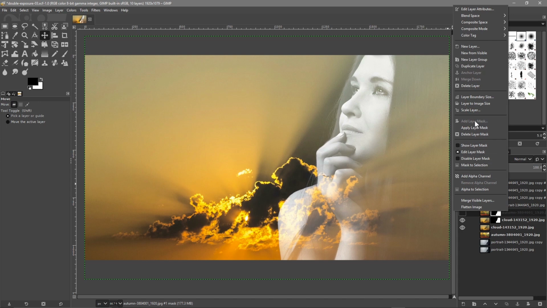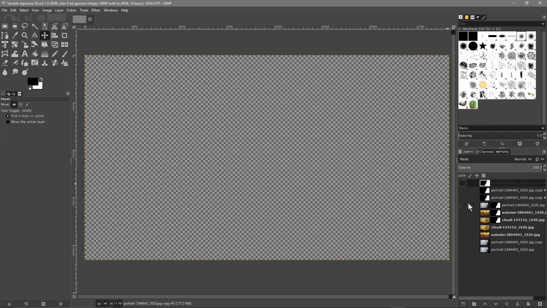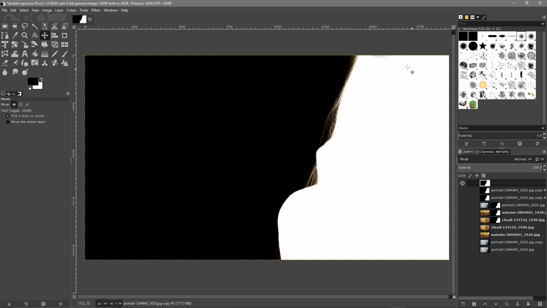Where is it gone? Add layer mask. So once you've got this cut out, this black and white, we close all of these, just disable them all and click this one. This original image, what it's saying is everything black, remove it, and everything white, keep it, right? That's what it's really saying.